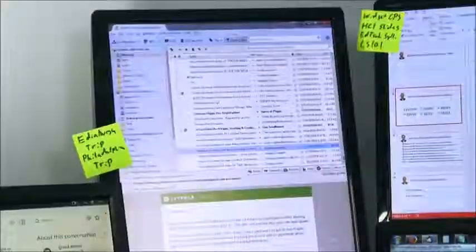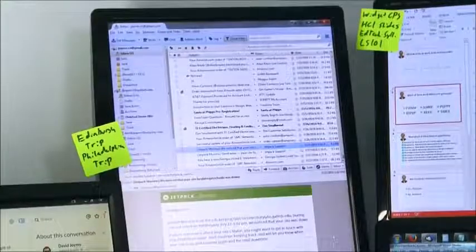Almost any interface on the computer could be analyzed from the perspective of distributed cognition, but right now I'm most interested in my email. My email is an unbelievable extension of my long-term memory because whenever I see anything in email, I know I don't actually need to commit it to my own long-term memory. It's there, it's saved forever, and if I ever need to find it again, I'll be able to find it. Now, finding it might take some work sometimes, but rarely as much work as manually remembering it.